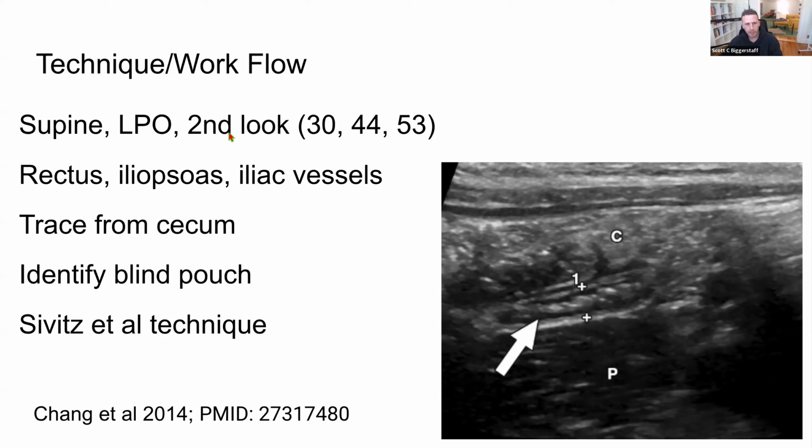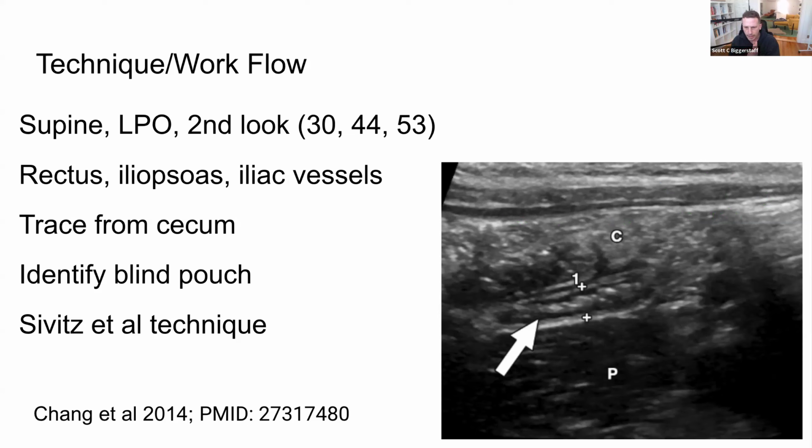So, 30% with that first supine look; with the lateral posterior oblique view, they increased it from 30 to 44%, and by the time they took that second look, they were able to identify the appendix in around half of cases. Some of your anatomical landmarks are going to be the rectus abdominis. The abdominal musculature is going to be up here in the near field, and it's often pretty well defined. You see the fascial sheath around it. And then your iliac vessels also are generally going to be visible. Those are generally medial to where your appendix is located.